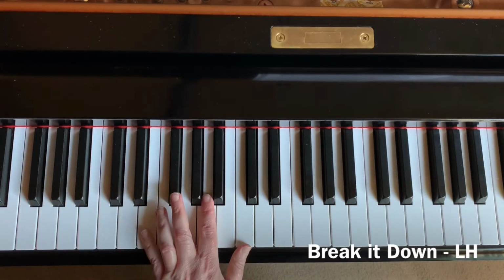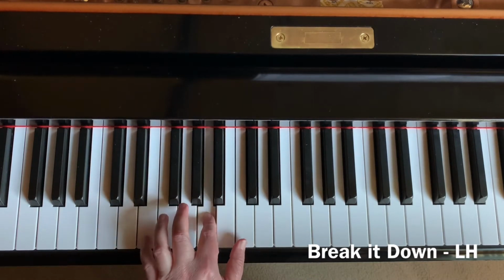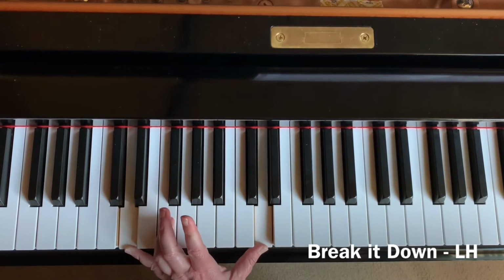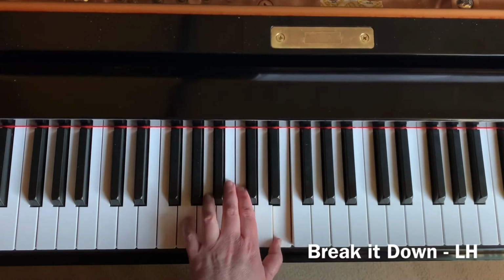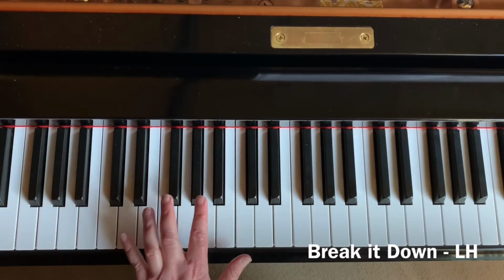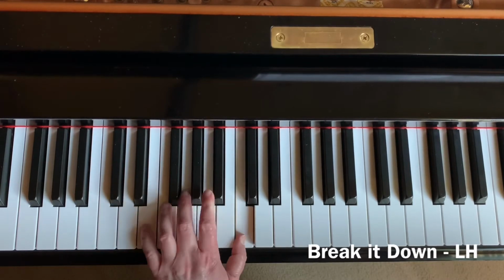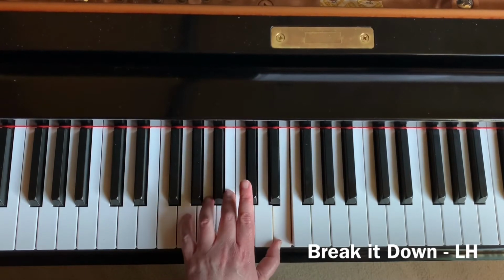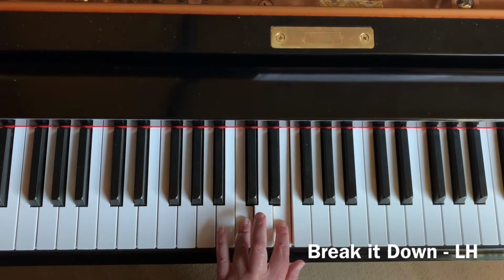So measure 30, that's where we want to have our hand like this to start. Now we first go E, A, C, A, then we need to stretch D's and an F. Play with me. I'm starting on measure 30, left hand. E, A, C, A, D's, F, G, E, G, E, G, F, E, and C.